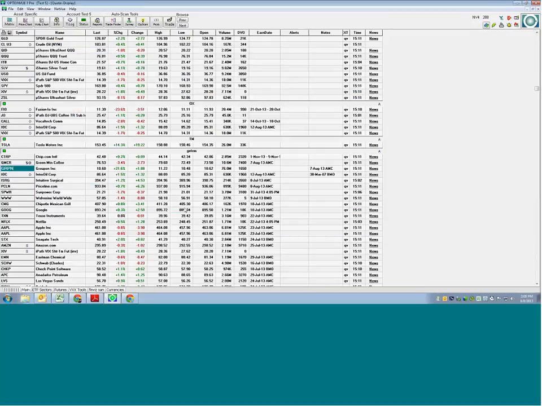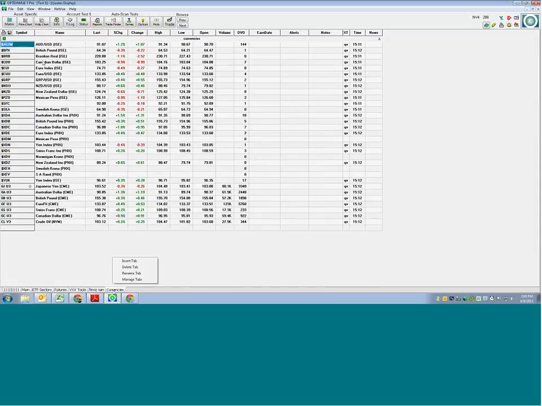I wanted to kind of give everybody a quick settings update and quotes display, how to navigate around, just because those are important when you're first getting the trial. A nice way to potentially populate your matrix here, even if you want to start from scratch from what's defaulted, is you could always go down here and you can create these tabs. Okay, I'm going to right-click on this. It automatically pulled up my currencies tab here, but I'm going to right-click here. I'm going to say I want to insert a tab.